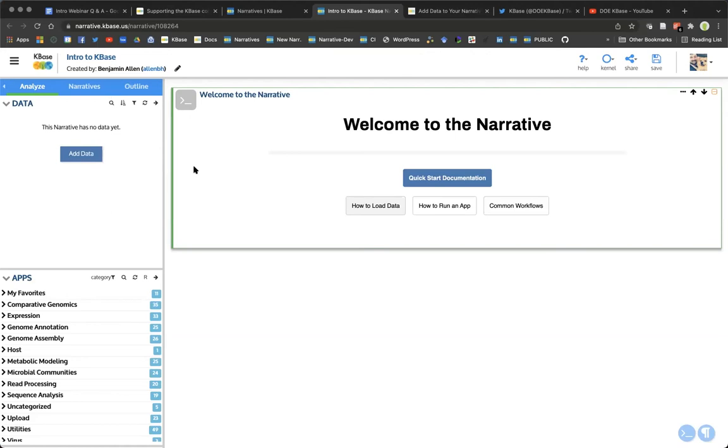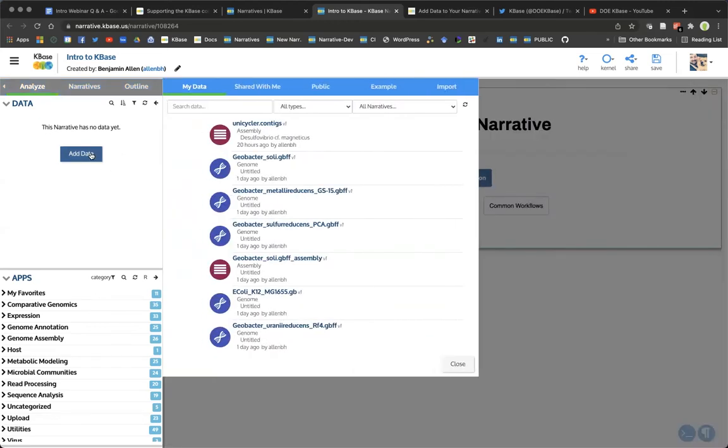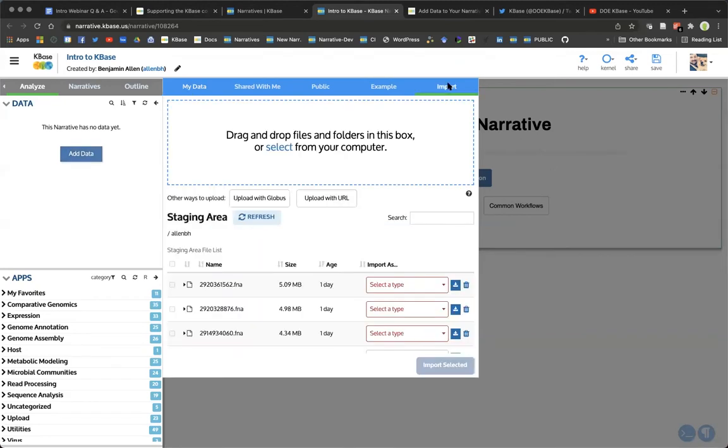But I'm going to go back into my narrative to talk in a little bit more detail about our data and apps. One of the things that I'm excited to debut to everyone today is that we have just released a new feature, and it's so fresh we haven't even announced it to everybody yet because we're doing a little bit of tweaking on it. But we now have the ability to do bulk import. This is, of course, a very highly requested feature because almost certainly all of you are dealing with large amounts of data. You have lots of genomes, lots of assemblies, these kinds of things. So we have just built out a bulk importer here.